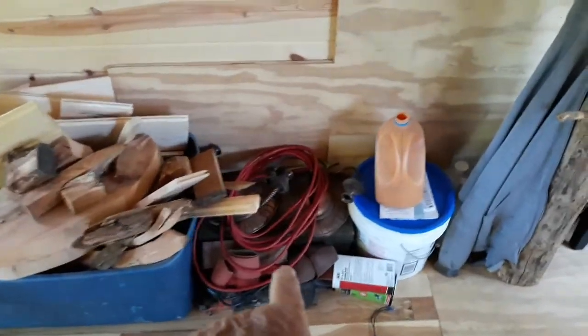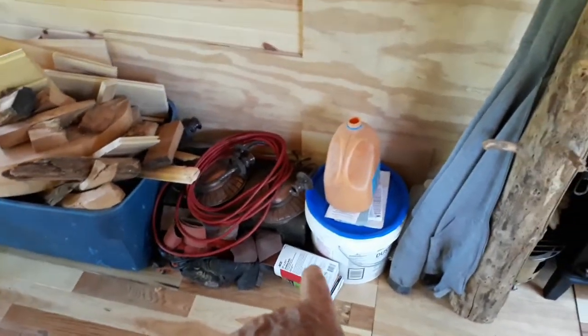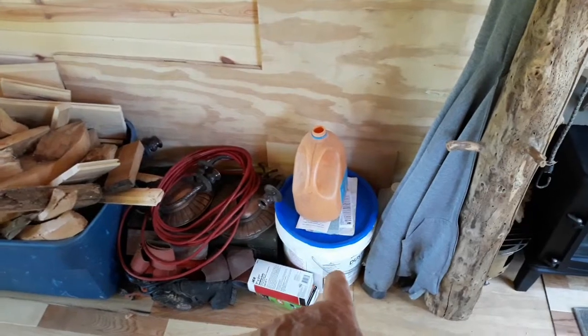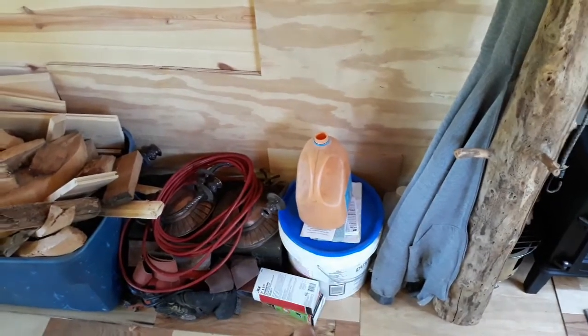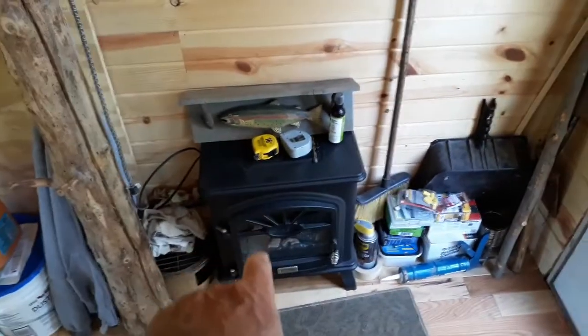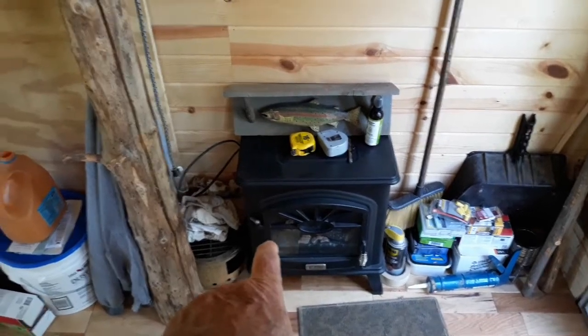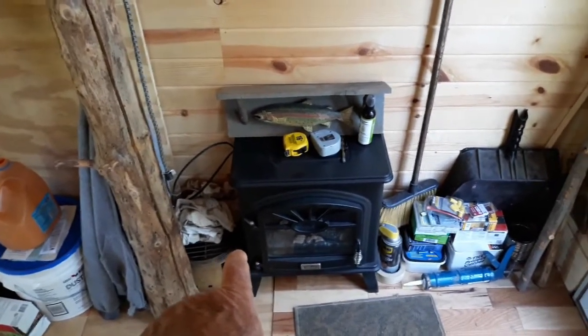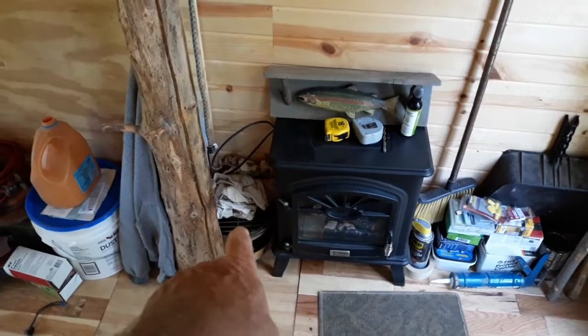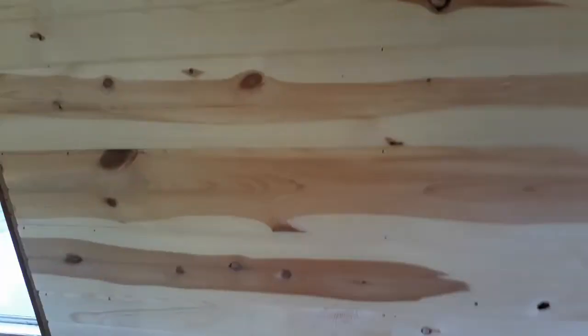I've got some tools that are going to be going home with me after I get done with the little projects out here. This is dog food and a jug to hold the water. Some more sandpaper. This stove will probably be stored here when it's not being used. It's just a little electric heater is all it is. There's a little charcoal grill right there. These are tools that are going to be gone. So, as you can see, it's coming along nicely.